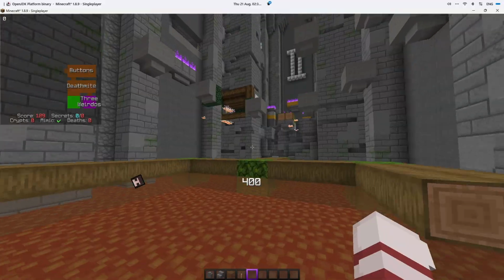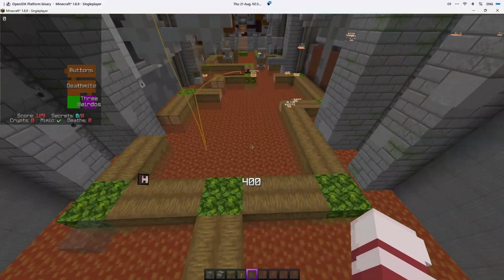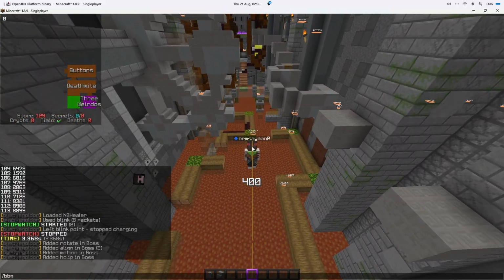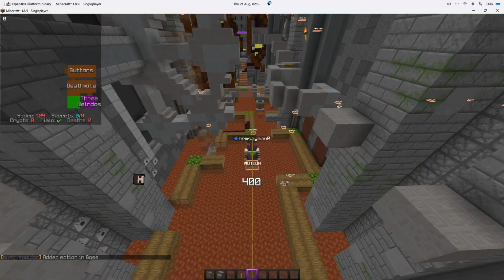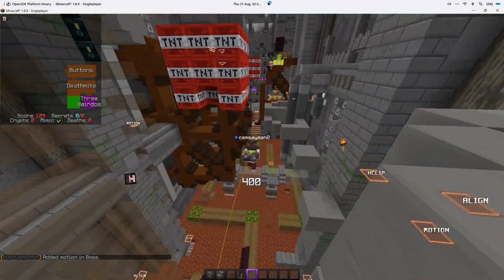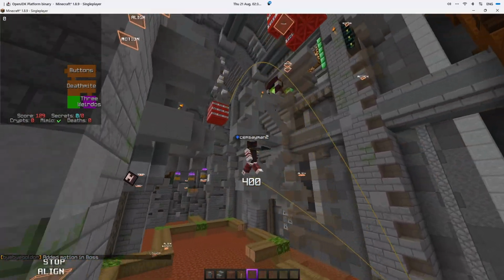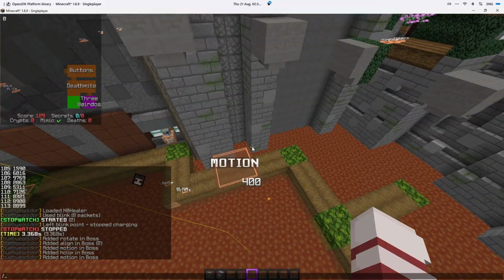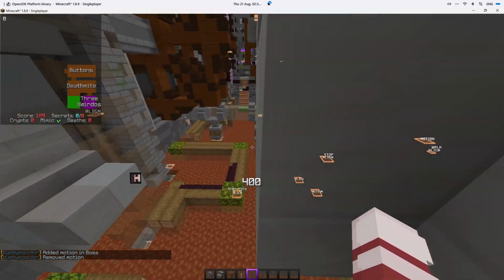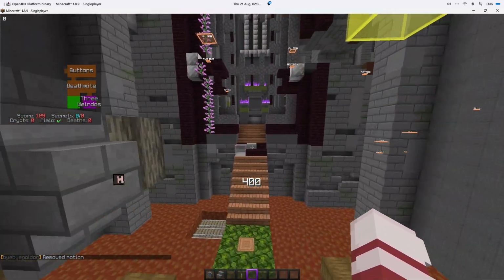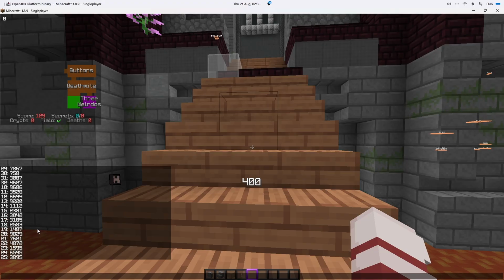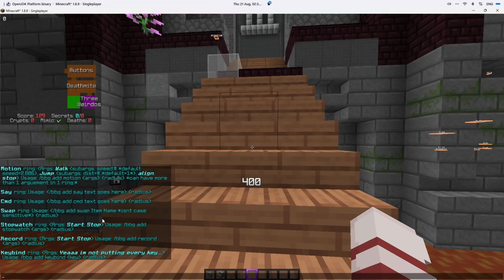And you can use a motion and a walk if you want also. Motion walk will do the same thing, just goes a little bit further, sometimes a lot further, depending on how you use it. But other than that, it shows you all the rings up here, and it's pretty obvious what they do.